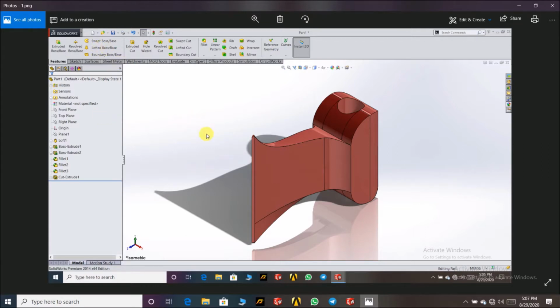For operating this command, we have to make two sketches. The first sketch is here at the top side. Then the second sketch is at the bottom side. Then we also have to make two kinds of paths, like this one path and this path. I will make them for you, then you can understand very well.